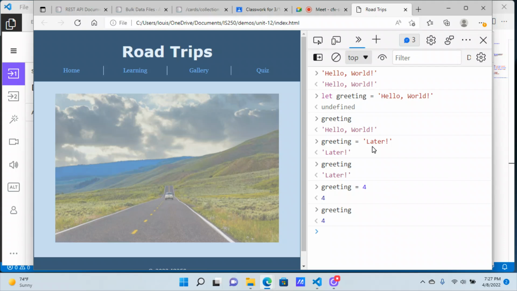So it's not only changed the value, but it's changed the data type as well. It does it on the fly implicitly. If you give it a new value, then it just converts it right over without telling you. That's often a good thing. Sometimes it can lead to unexpected results if you're not paying attention. Okay, so enough said. That's just a couple of little simple primitive data types.